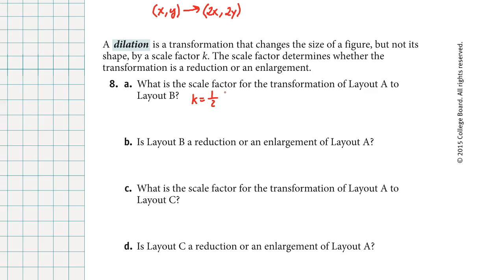Now I'll pause the video for you to answer question B. Question C asks, what is the scale factor for the transformation of layout A to layout C? So look back just a little bit, find the work that we had done on changing from layout A to layout C, and figure out the value of K. Once you do that, then answer question D.